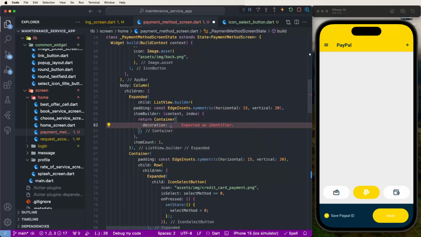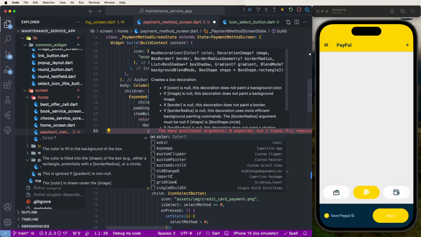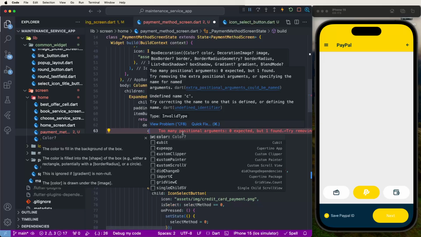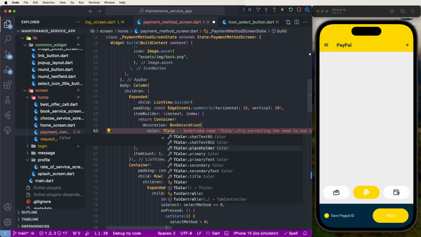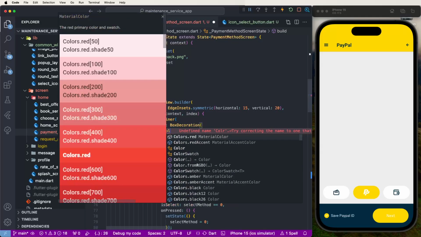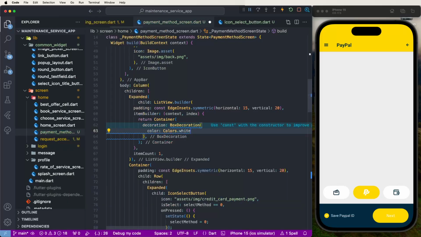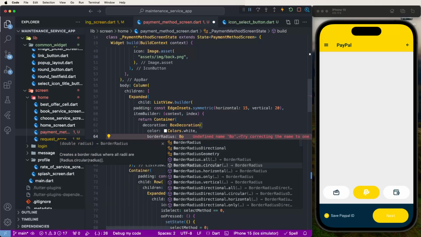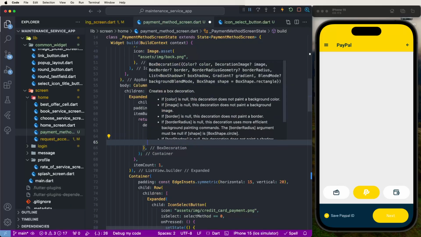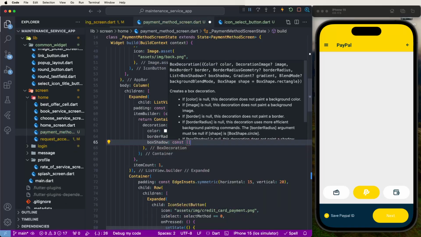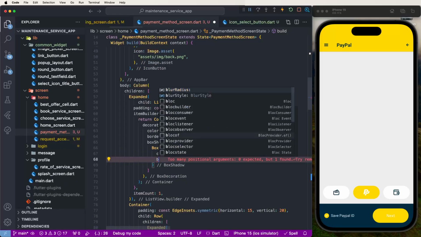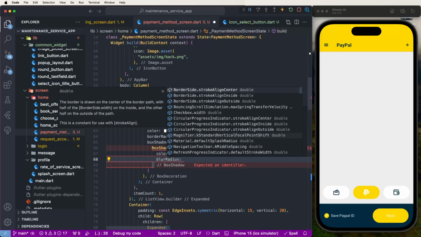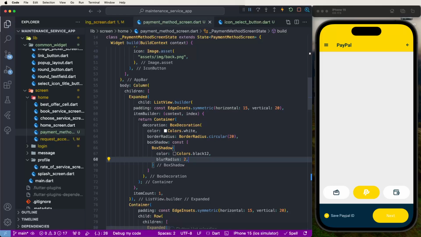And now need to develop here the decoration, BoxDecoration, select here color, color white, then after the border radius, so need to set this here BorderRadius.circular 20 and need to configure this here the box shadow, set here color 12 and now need to set this here the blur radius, we need to configure here the 2 like this we need to set here and to save this here.